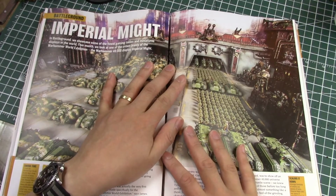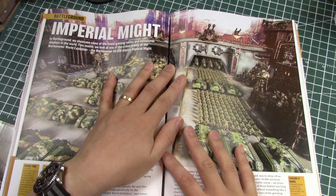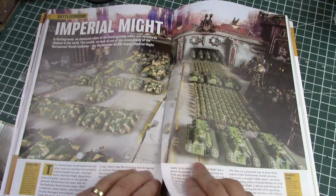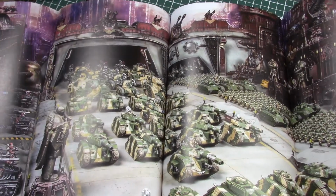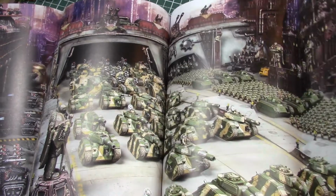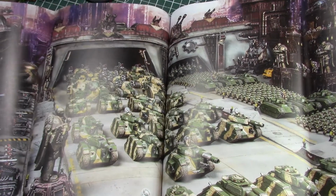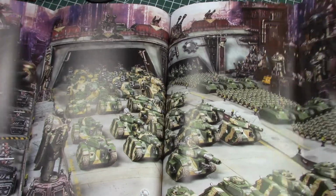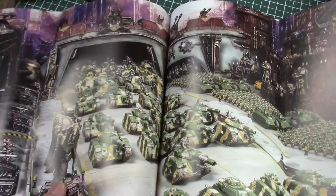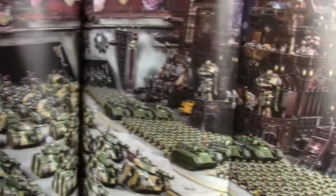Ooh, look at this. Showcase: Warhammer World. Oh, this is great. Look at these pictures. So these are the displays that they have at Warhammer World. And other than seeing Instagram pictures of it, you don't really get to see it. But here it is in its full panoramic glory. Very cool. One of these days.